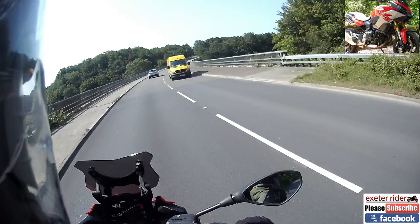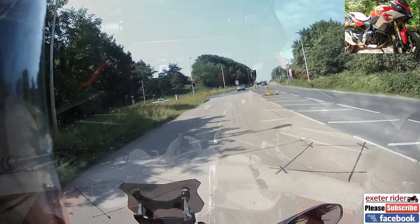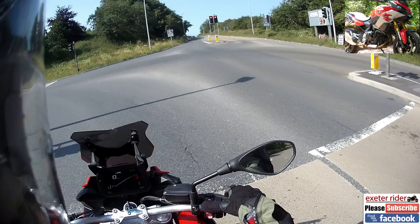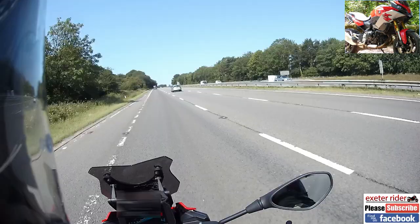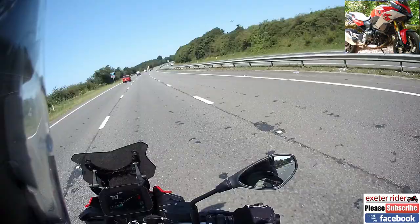And we've got one of those lovely screens as well. Got to be said that BMW have got the best screens. I don't think you can argue that. I'm in the wrong lane because I'm from Exeter. Yeah, lovely screens. I mean, you can't beat it, can you? Those screens, they're the best on the market, guaranteed. Got all the different modes as well. A nice gear indicator that's very prominent. Oh, it certainly goes. Yeah, it goes very well. And at 70 miles an hour, I'm at 4,200 revs. So that's quite nice in the middle of the road there.